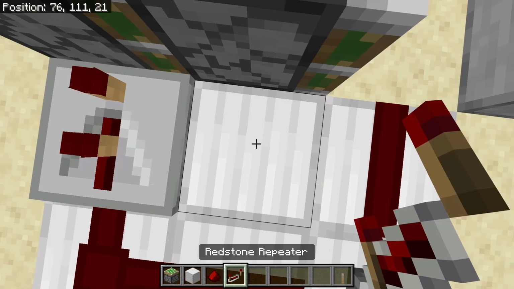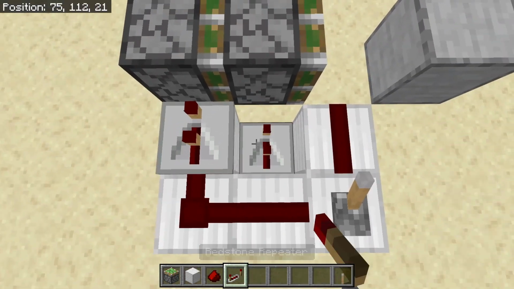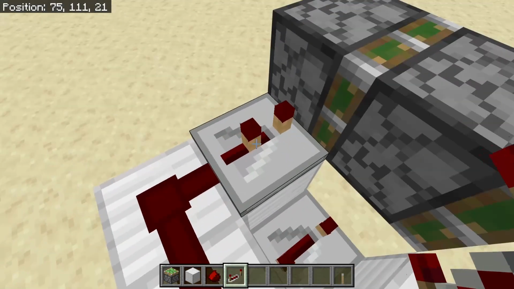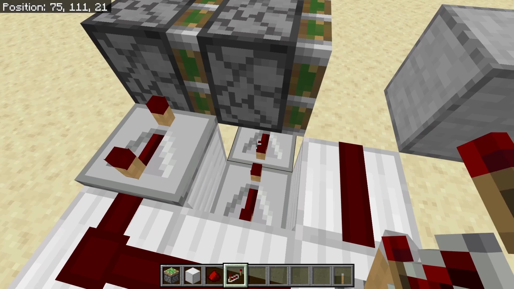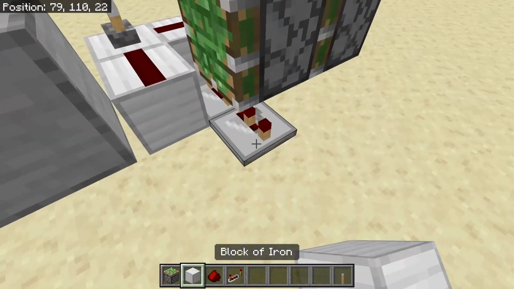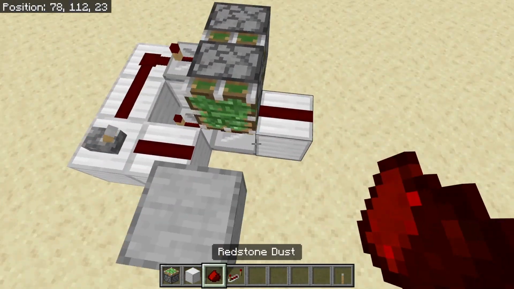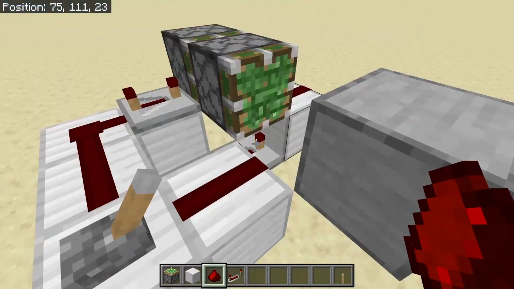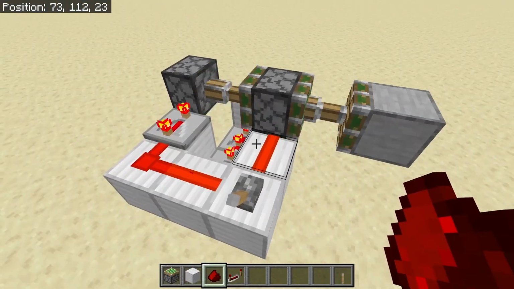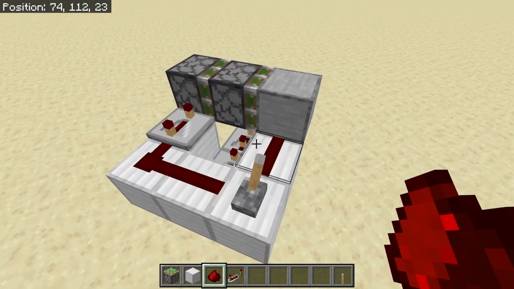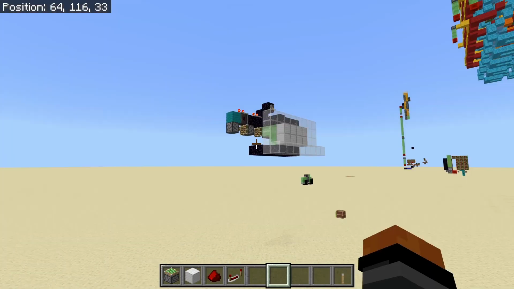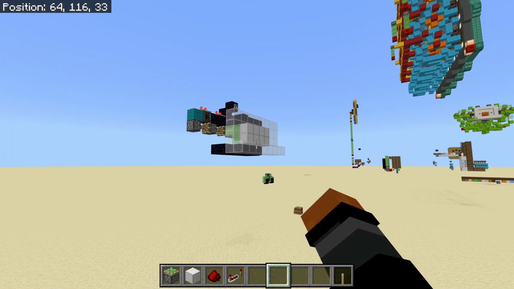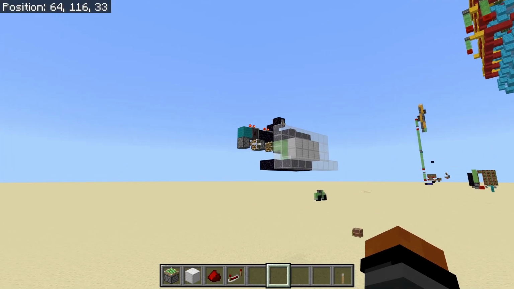If we just take out this block right here, replace it with a 4-tick delay, make this a 4-tick delay, and then put one more 4-tick delay. Might even work on 3. We'll test it out. Put a block there with redstone dust on it. Flick that lever. It'll extend, and then retract. Perfect. But that's not the one our fabulous sliding door over there uses. Let's use that one instead.